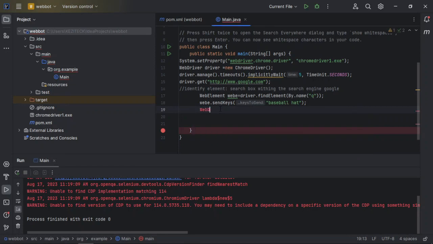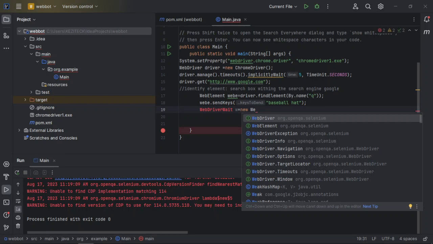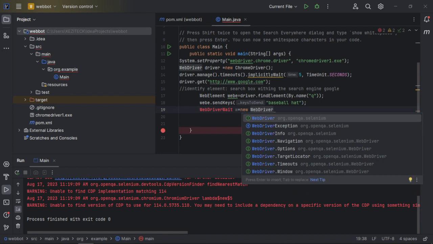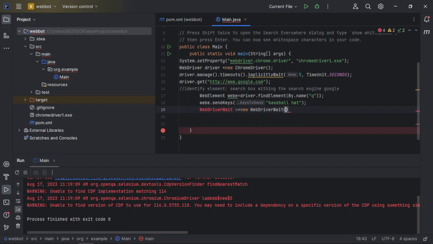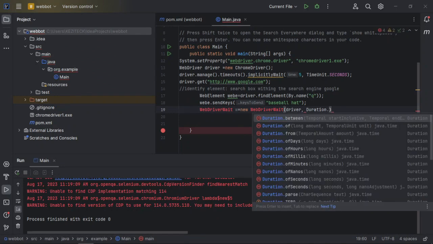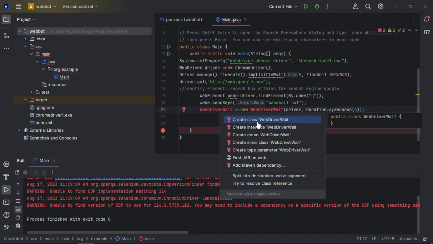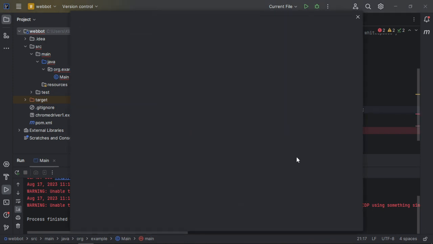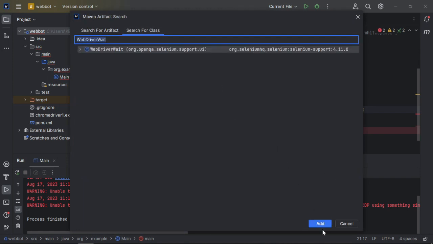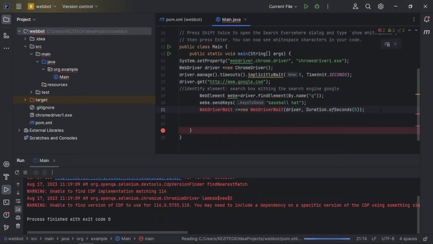So we say WebDriverWait. We wait for 5 seconds.